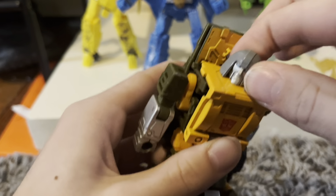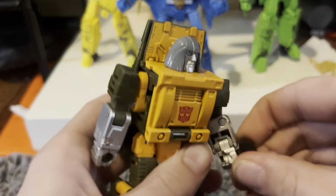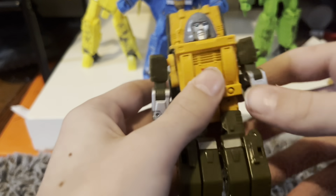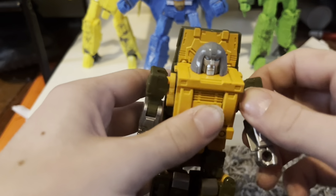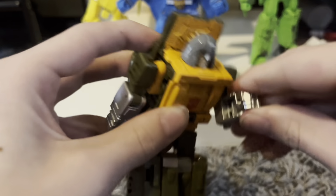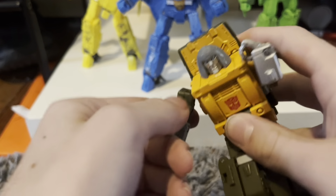So let's get into articulation and comparisons. Alright, so articulation on this guy is okay. Head can only swivel. I like popping it out to swivel the head because I get actual good grip on it. It only swivels. If you've seen my other video, I show how the gears mold would have looked a lot better with Brawn, but hey. Arm comes out, full 360. There's this transformation joint if you want to get his arms down or something. I don't really know. Bicep swivel. Pretty good bend at the elbow. And inward wrist. For, I don't know.